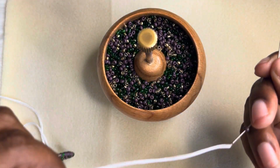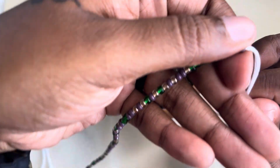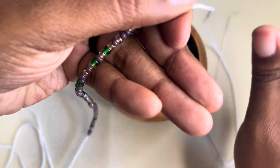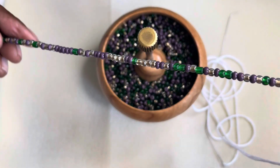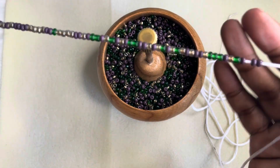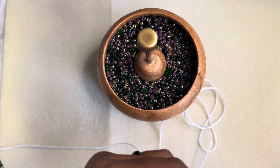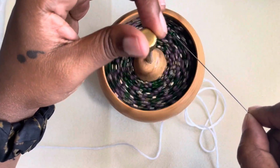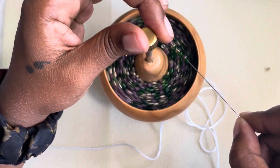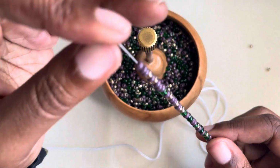And remember, as I get them on the needle and get them on the string, then I'm going to slide them all the way down. Just keep sliding, just keep sliding, until we get to the slip knot. Ooh. All right. Let us go back in. And I'm just going to keep going here and getting beads onto my needle, getting them onto the string. I do love my bead bowl.